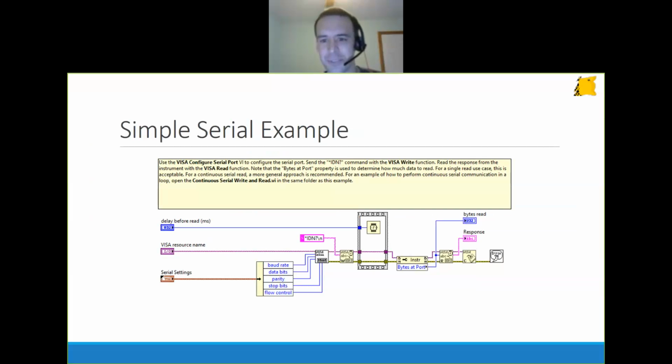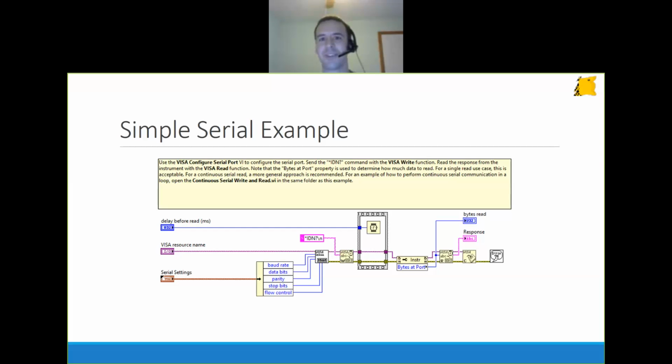The example is not horrible, but it's just a bad structure from the beginning. So yes, they start by initializing the port. Good. Then they send a command that's a standard command for most box instruments. That's probably the other problem we have with most people. They send this identification command that's a SCPI compliant command, but people are not using SCPI when they deal with their microcontrollers and Arduinos. So therefore, bad command structure from the beginning. And then we wait so long just for the command to get processed, and then see how much data is there and read it.